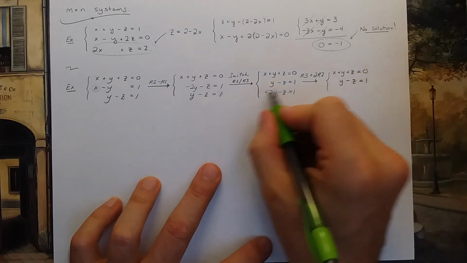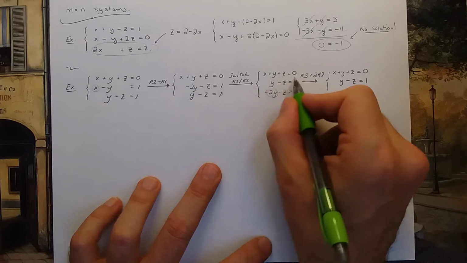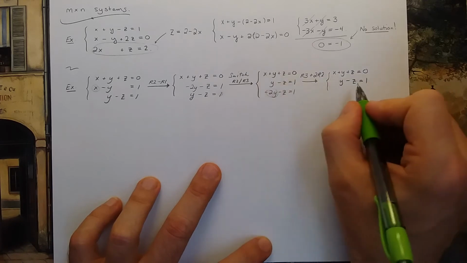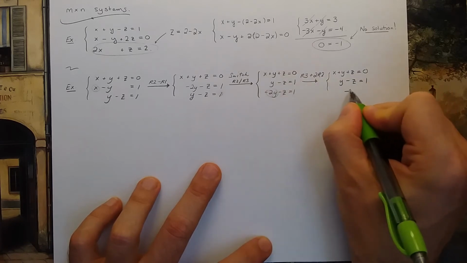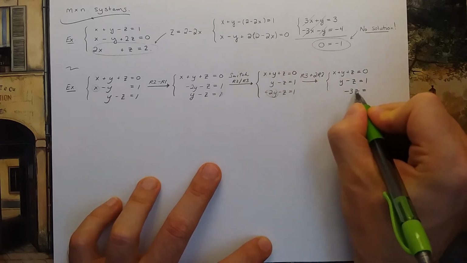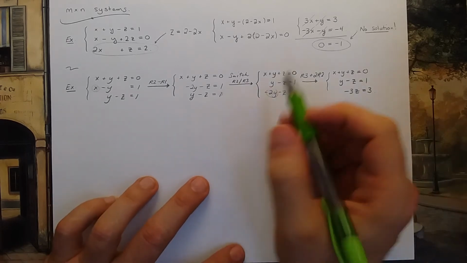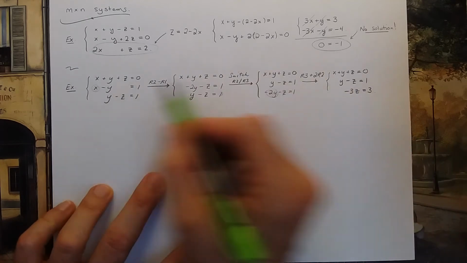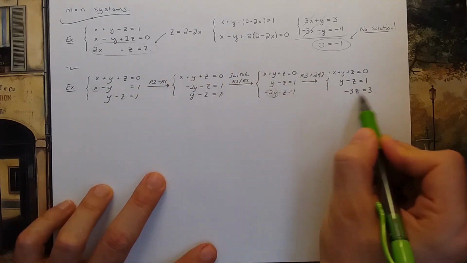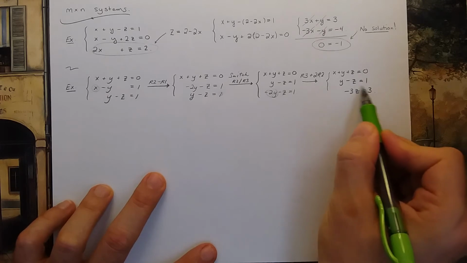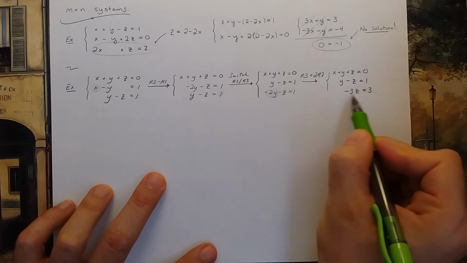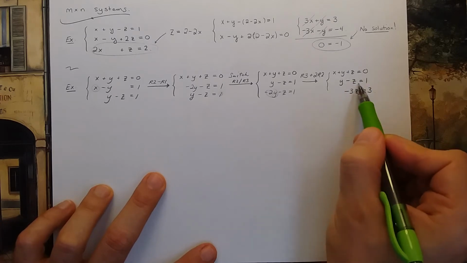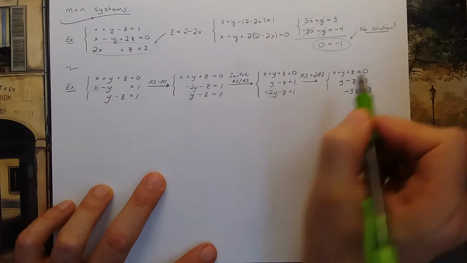But I'm going to add 2 copies of row 2 to row 3. That eliminates the y variable. It's not there anymore. I believe I would get minus 3z is equal to 3. This is a good system to solve, better than what I started with, because the bottom row only contains one variable, z. So z is present alone in the bottom equation.